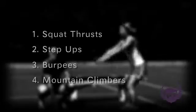Today I'm going to be taking yourselves and Josh through the internal training circuit. We're going to be covering the squat thrust, the step-ups, burpees, and the mountain climbers. Each one is going to last 30 seconds each for a total of 2 minutes. You're then going to have a 2-minute rest before we start again. Come and work out with us, keeping track of your rep count and the weight used. Now let's get started.